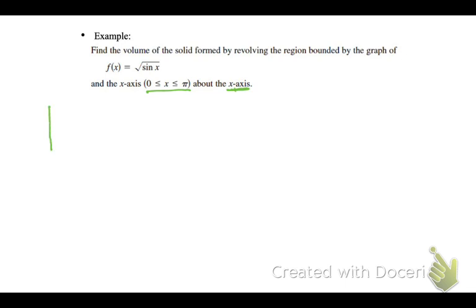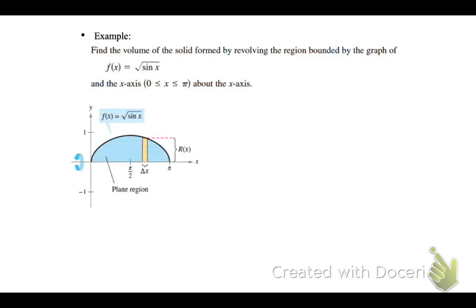So what do we know sine looks like from 0 to pi? It starts at 0 and goes up, and at pi it's back down to 0, right? So we have 0 and we have pi. And then we are rotating it. The easy way to show yourself how it's rotating is you just go like this. It kind of looks three-dimensional. Okay, so here's the picture that they had. Same picture we had, yes?